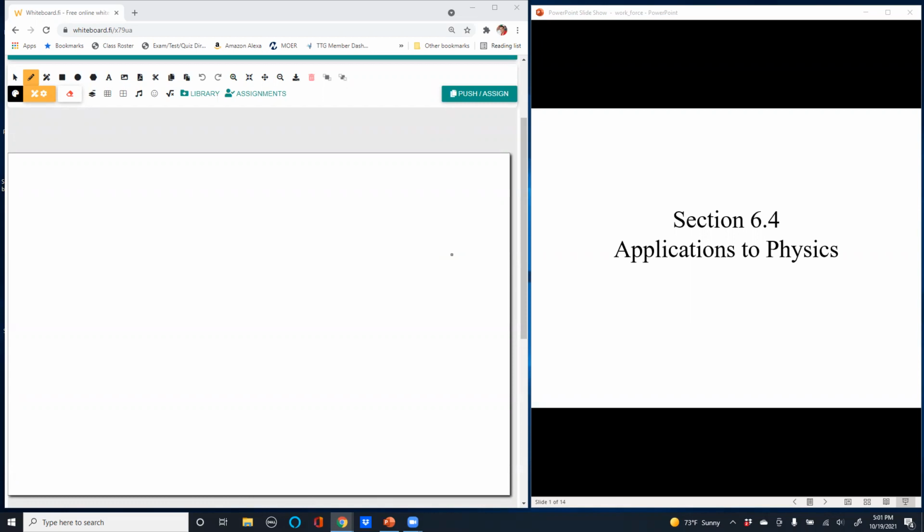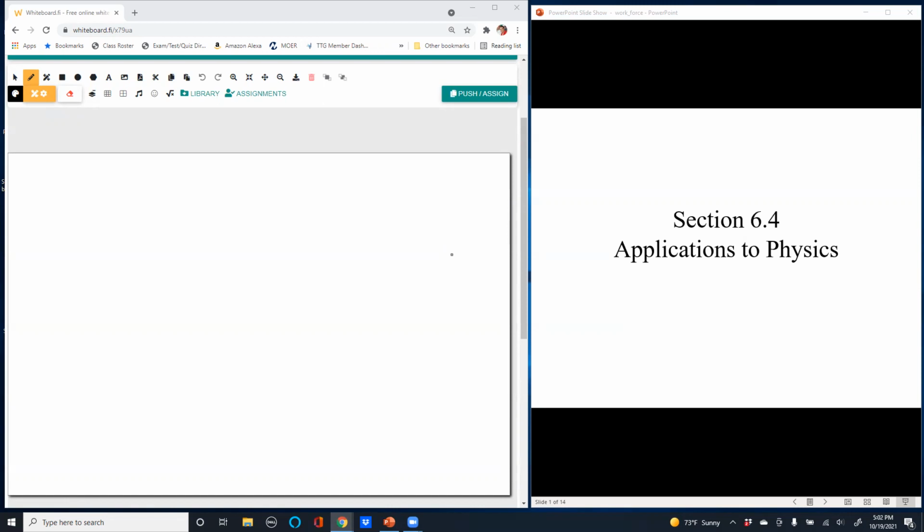But let's get into this final topic for the midterm and this module. So we also have the module quiz coming up. So 6.4 is another application of integrals. In this case, applications to physics, specifically about work and work done of moving an object, and also force of a fluid against a surface.